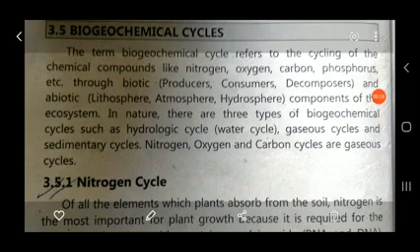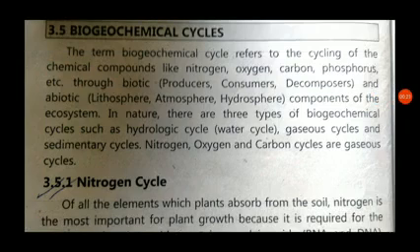As you know, the ecosystem is made up of biotic and abiotic components. In the biotic component, different types of living organisms are considered, and in the abiotic component, the edaphic factors and climatic factors are present. In the edaphic factor, there are a lot of elements, that is nitrogen, phosphorus, carbon dioxide, oxygen, sulfur. Likewise, elements are present in plenty.